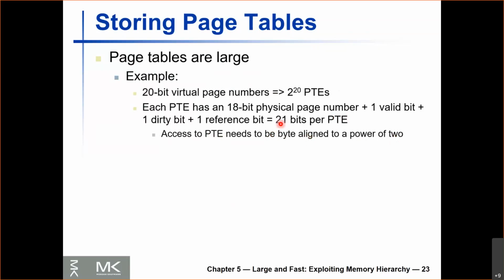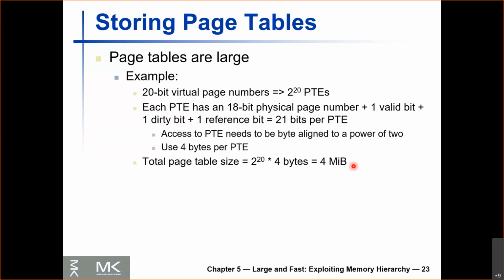So I can't use 1 byte because that's just 8 bits. I can't use 2 bytes because that's 16 bits. So I have to use 4 bytes for my page table entry, because 4 bytes is 32 bits. So even though my page table entry in this example only needs 21 bits, I'm actually going to allocate 32 bits or 4 bytes for it. So we're going to use 4 bytes for every page table entry. So the total size of the page table is going to be 2 to the power 20 times 4 bytes. And that amounts to 4 megabytes. Okay, so every program is going to have a page table that's 4 megabytes large.